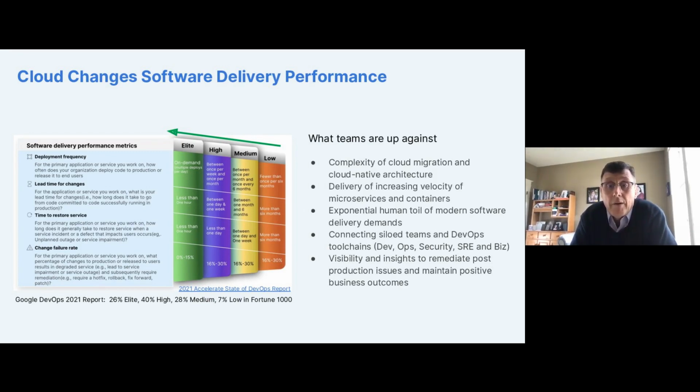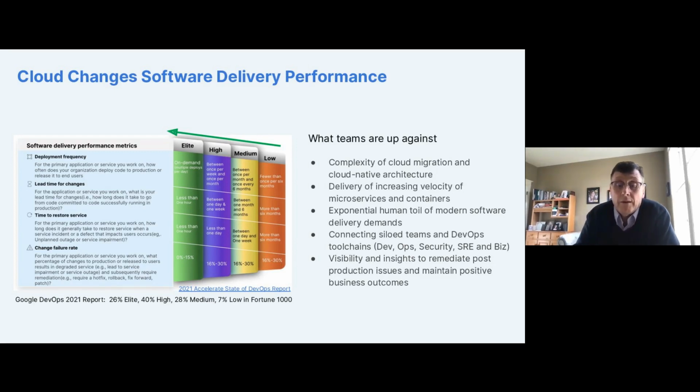And at the same time, whether you're working in project teams or product teams, we want to connect the teams. We want to connect the teams across dev, ops, security, site reliability engineering, and the business. And finally, the business and indeed the teams themselves want complete visibility and deep insights so they can remediate post-production issues or even pre-production issues so they can maintain positive business outcomes.